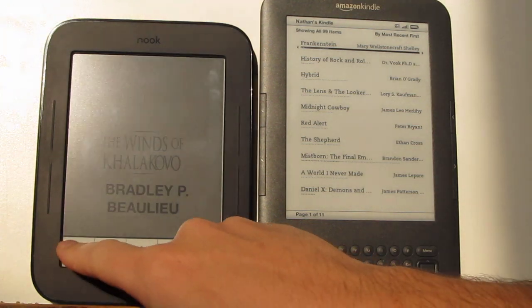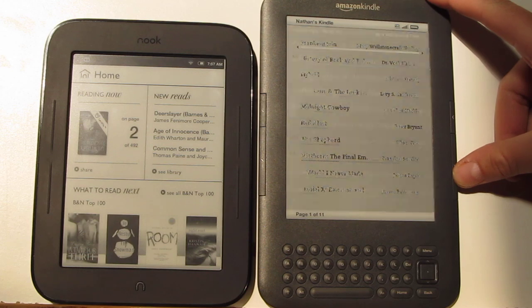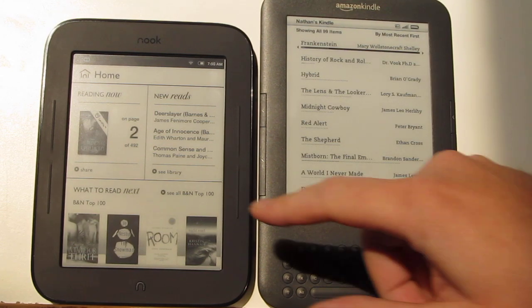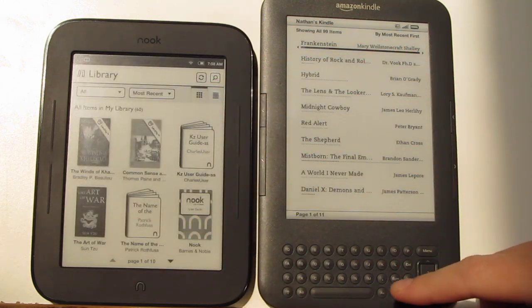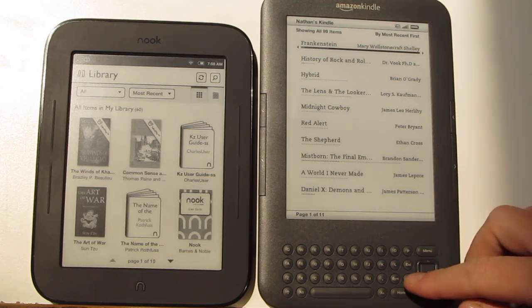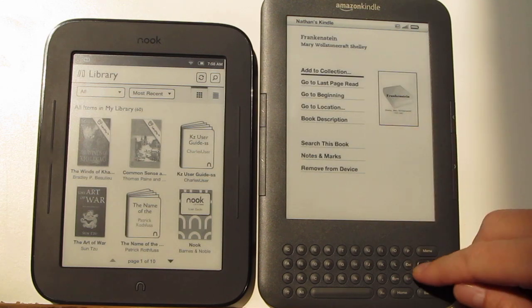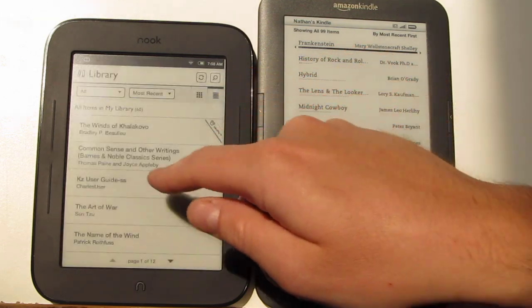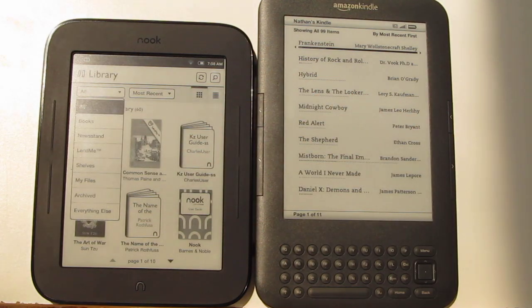So let me see here. This is the home screen for each of them. One thing with the Kindle is it does not have any option to view the covers. So actually this is the library. That's the home screen, but this is the library on the Nook. So you've got the covers that you can view, where the Kindle just shows the list like this. And then you have a couple of different sorting options. You can actually view the cover if you go over here, if it has a cover. So that's one difference. You can also not view the covers on the Nook if you want. You just view the list. So the Nook's got the different sorting options up here.